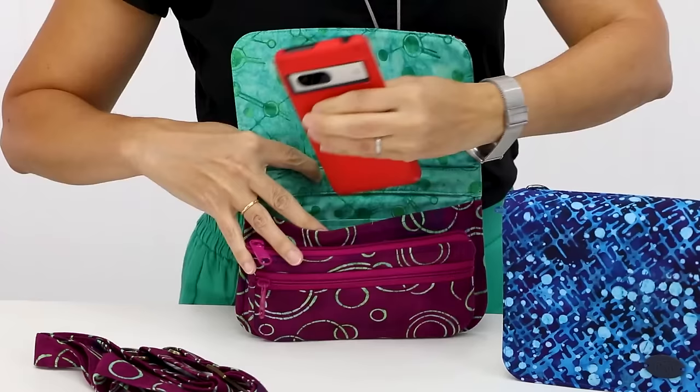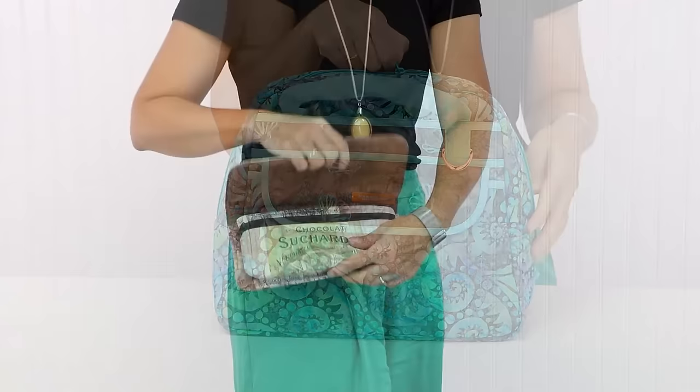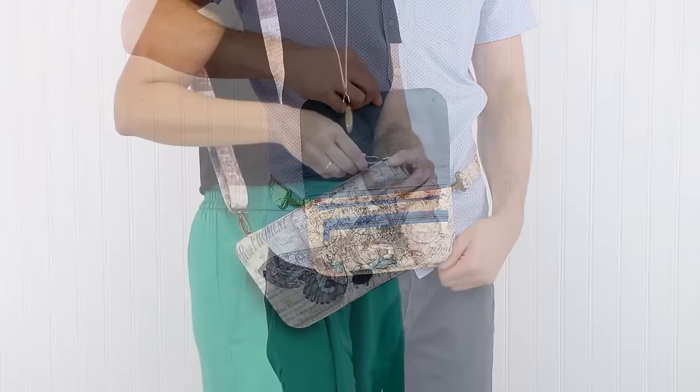Payday may be used as a wallet in a larger bag, or it may be carried on its own in a variety of ways, as a clutch, over the shoulder, crossbody, or around the waist. All these features and options make Payday the perfect bag to carry anywhere and everywhere. You or someone you love is sure to appreciate these versatile and stylish bags.